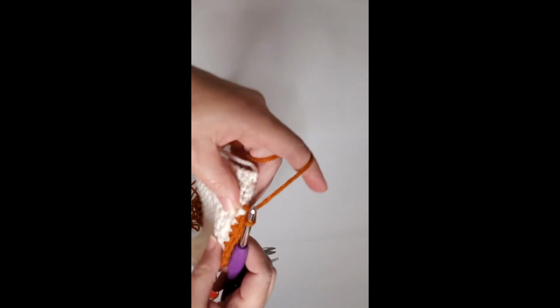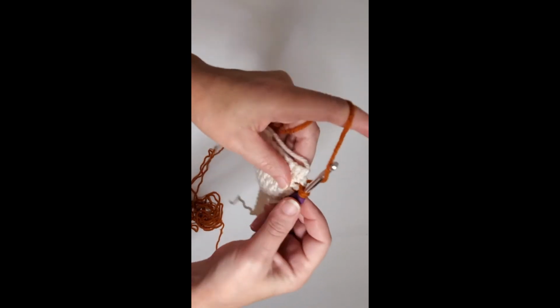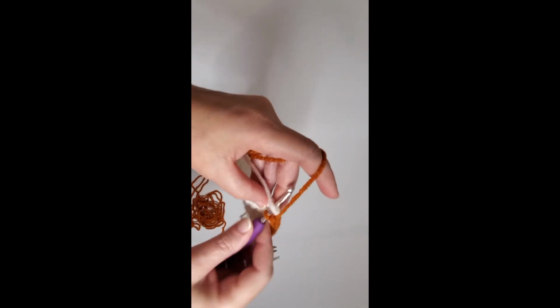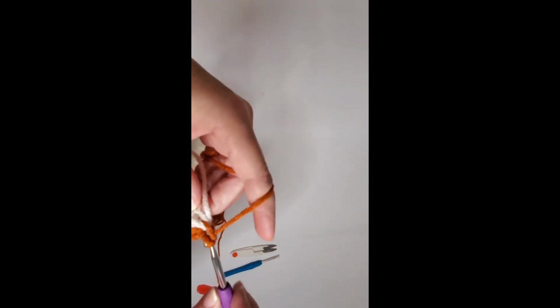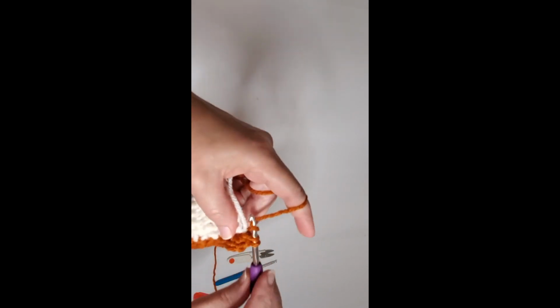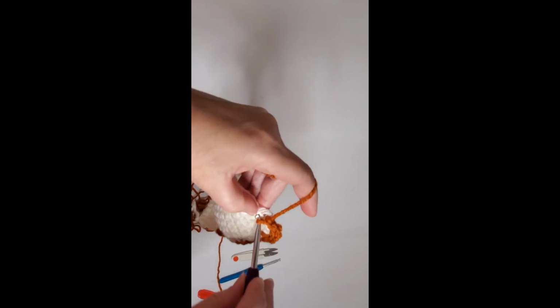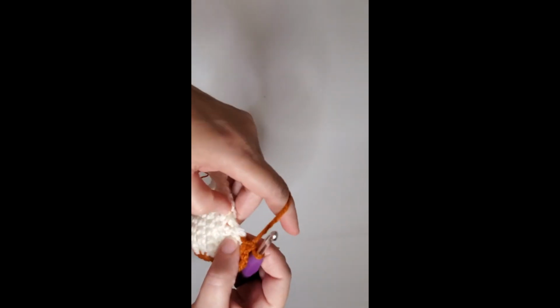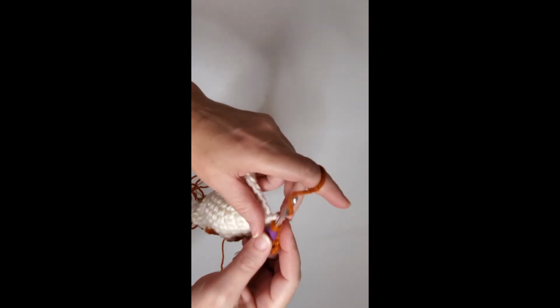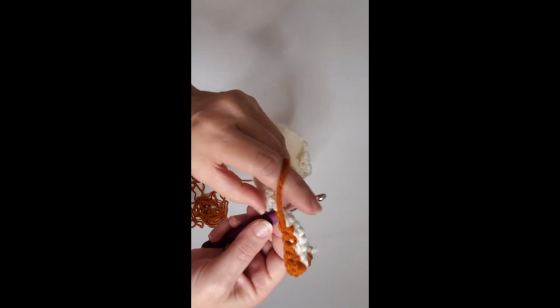Plus, this slip stitching and hitting every other stitch kind of gives it a nice rustic charm look, and that's the look I'm going for. Then in the corner, so you can get a nice pointy corner, I put 4 stitches in there. You put however many stitches in there that you want to. And the same on the bottom. I'm just going to hit every other stitch because I don't like that bulgy, wavy look. And I'm catching the tail as I go too.